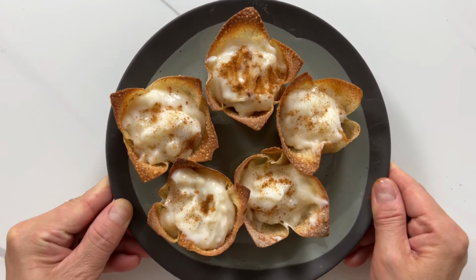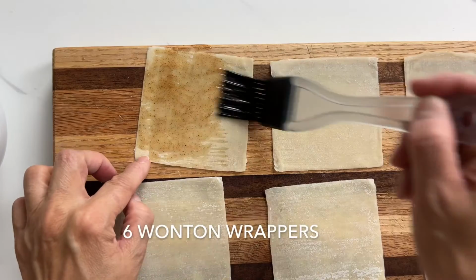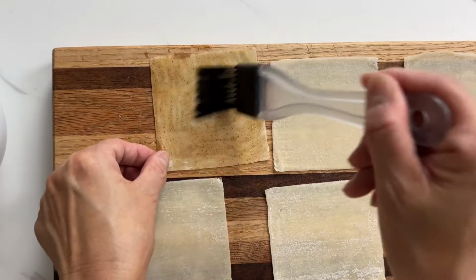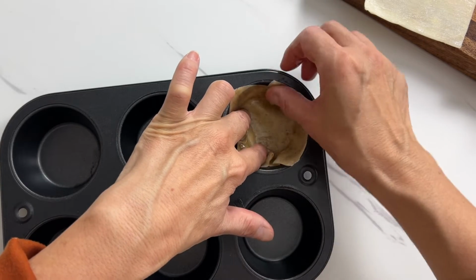Let's get started. First, mix cool melted butter with some ground cinnamon. Then brush this cinnamon butter onto a wonton wrapper and place it in a muffin pan cup. Make sure each wonton wrapper is open wide for the filling to go in easily.